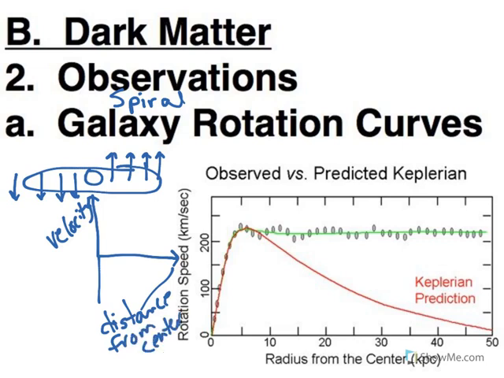And we find out, okay, how fast is this part going? We'll make a dot there. How fast is this part going? Maybe it's that fast. And so on. And so we get some kind of curve showing us how fast the different parts are going as we move from the center of the galaxy out to the edge.